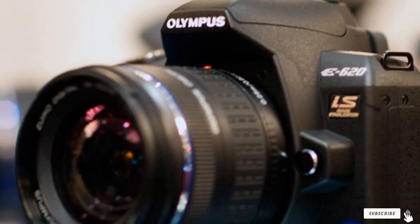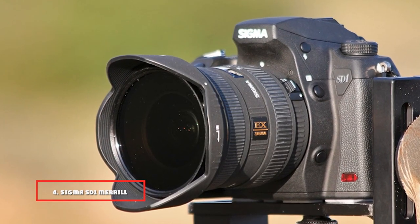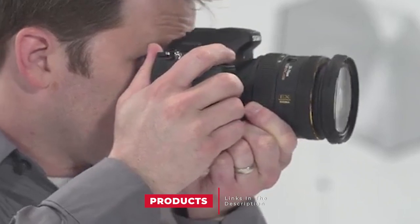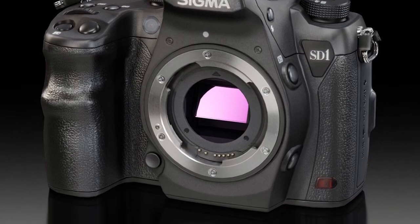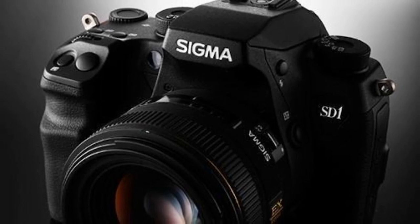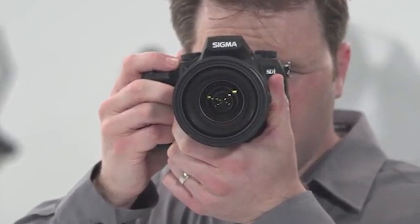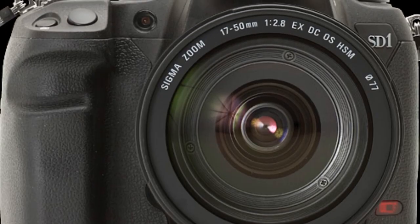In addition, it does not have any reviews on Amazon that can serve as a guide to the product's condition. Next at number 4, we have the Sigma sd Quattro camera. Sigma is a brand better known for the manufacture and sale of lenses, but it also has quite good SLR camera models, especially for photography. The Sigma model is designed more for old-school photographers than for novices. It has a large 46-megapixel sensor with which you can get detailed snapshots, offering sharp and rich colors. However, those who have used it recommend it for artistic and creative photos, but not for sports action shots or moving images.